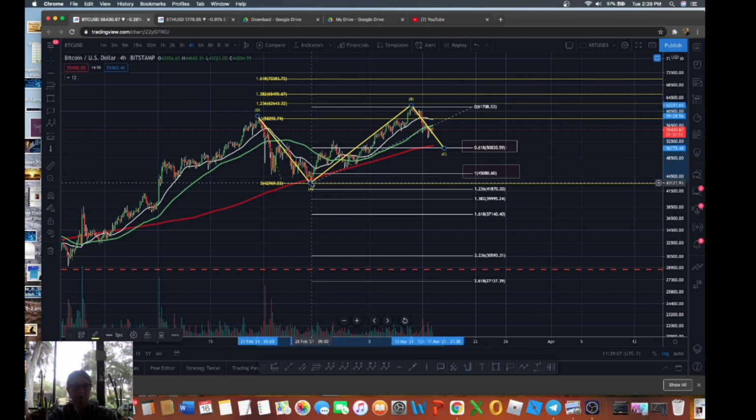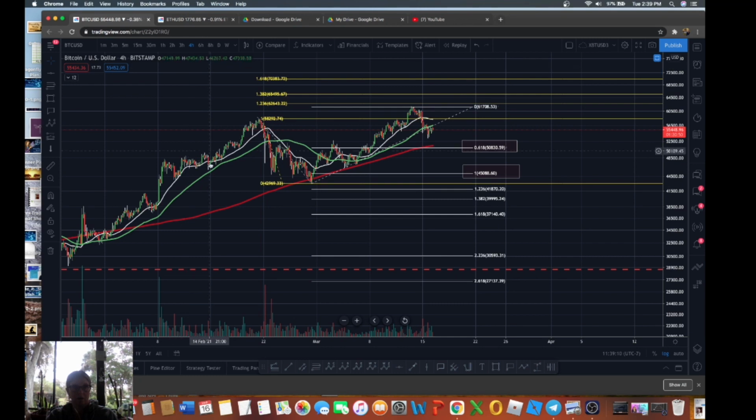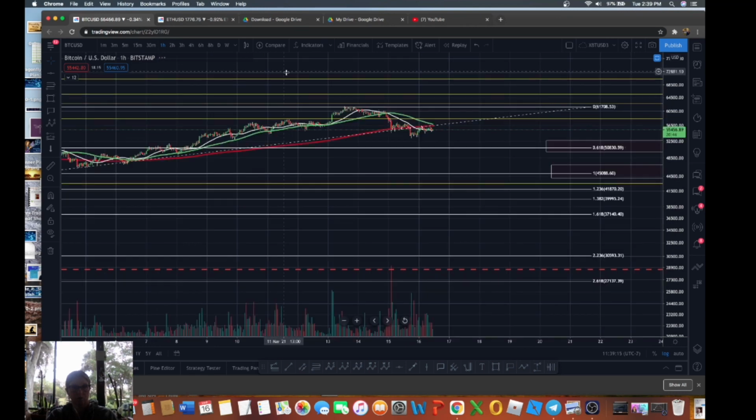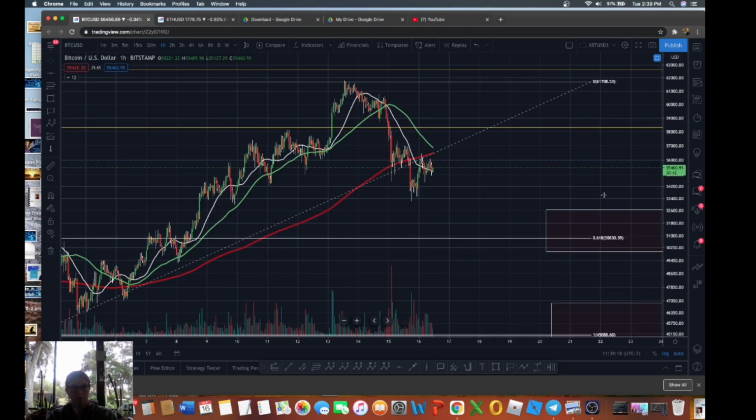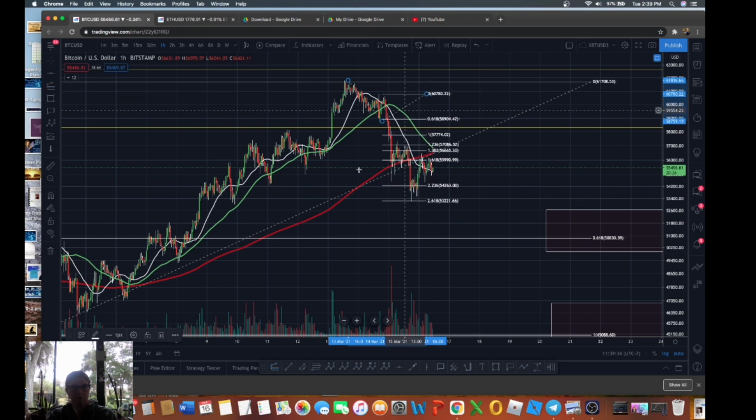Let's go down to a lower time frame and take a look at what we have going on. So when you put your extension on Bitcoin and you measure this extension, a normal third wave will hit the 1.618, and you can see that we came past it. Then we had a correction up and another 5-wave move to the 2.618.